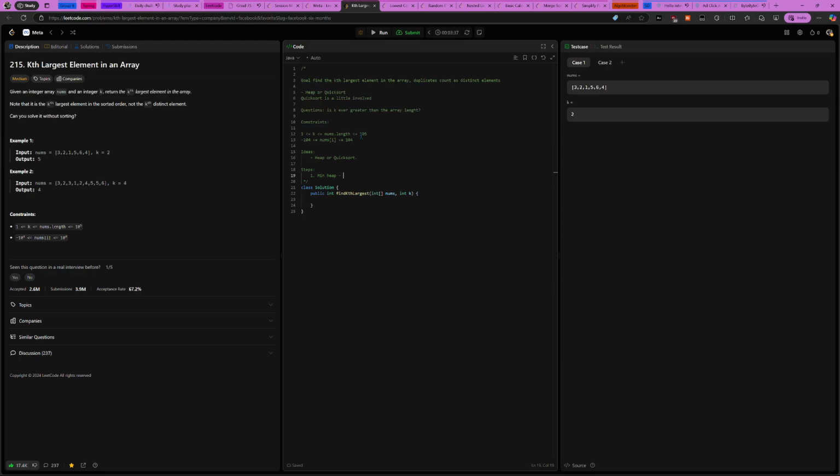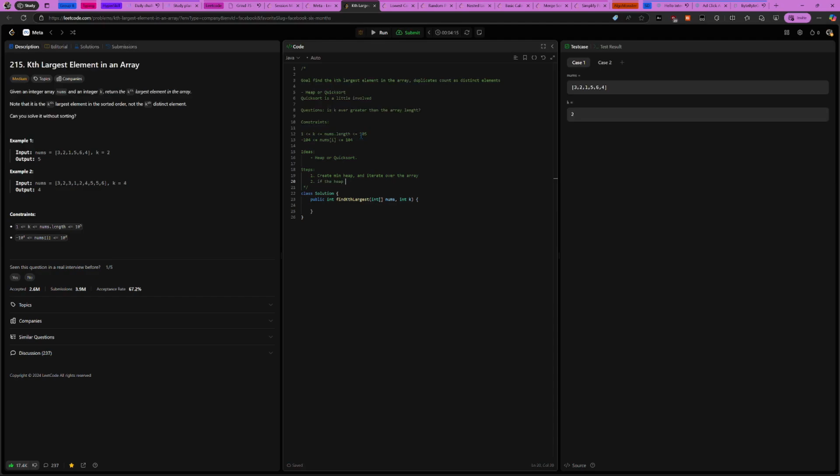And we'll add k elements to it. Create a min heap and iterate over the array.